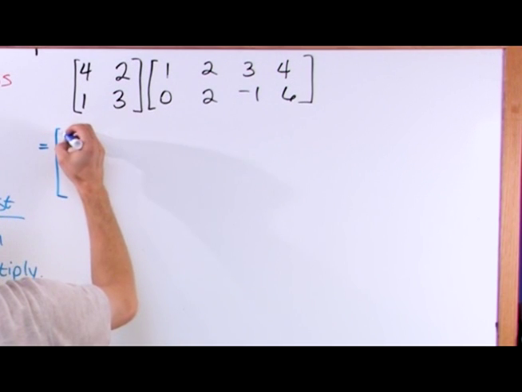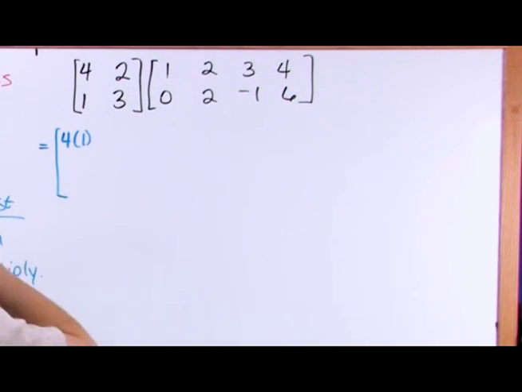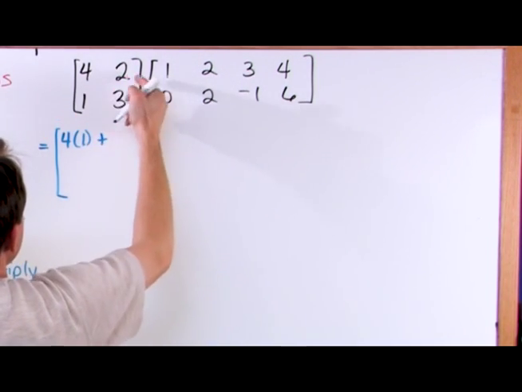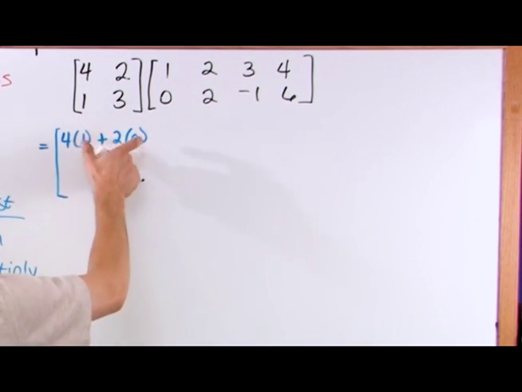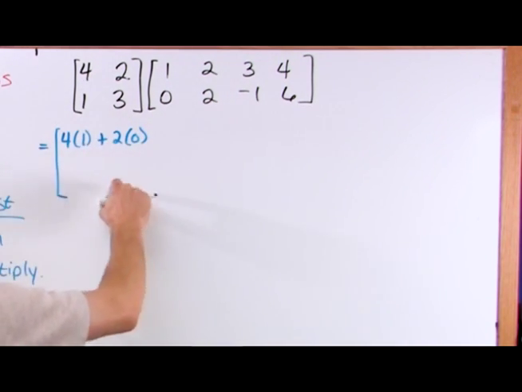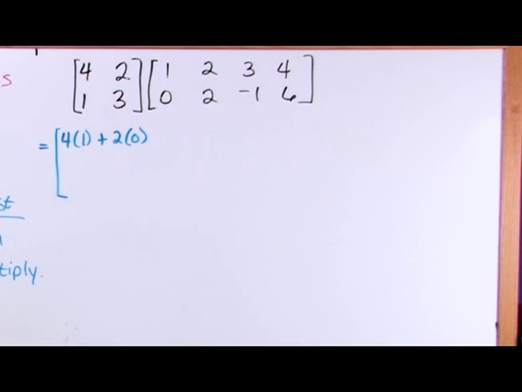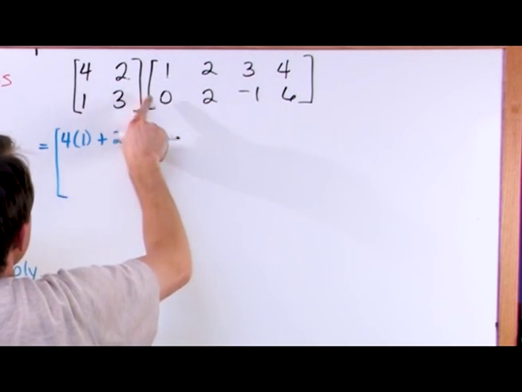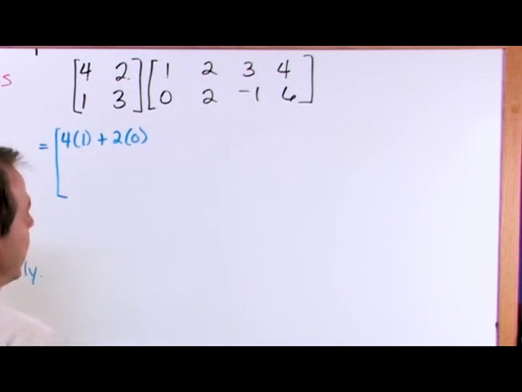4 times 1. I'm not even going to do the multiplication. I know what 4 times 1 is, but I'm going to write it down like that so that you know what I'm doing. 4 times 1 plus 2 times 0. Once we finish doing this operation for every little section of the matrix that we're creating, we're going to go ahead and do this multiplication and add. But for the time being, I'm going to leave it written like this to tell you what we're doing. We've gone over and down. 4 times 1 plus 2 times 0. That is what I mean by over and down.